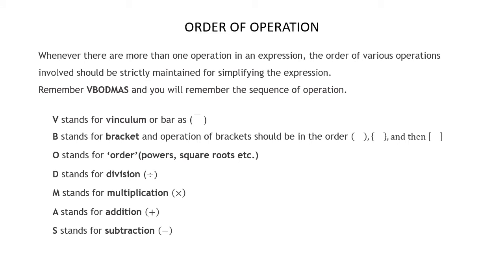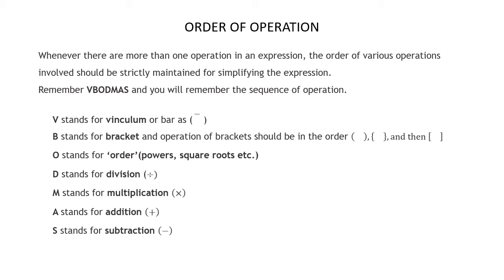While solving simplification or approximation problems, the order of mathematical operations to be followed is very important. Whenever there is more than one mathematical operation in an expression, the order of the various operations involved should be strictly maintained for simplifying the expression, according to the BODMAS rule. Remember BODMAS and you'll remember the sequence of operations.